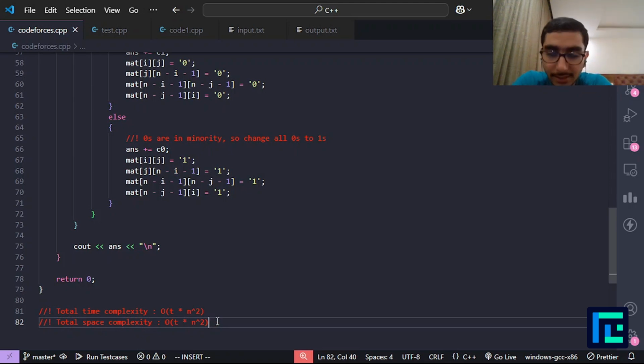Now for the ending remarks, I would like to say that this problem was majorly based on how you could improvise your implementation, right? There are a lot of ways to implement. So one way of implementing could be that you could make all the four matrices. So you could rotate the matrix and store it in a different matrix and make all those four matrices and then compare, right? So that could be an option. And there are various methods to implement this.